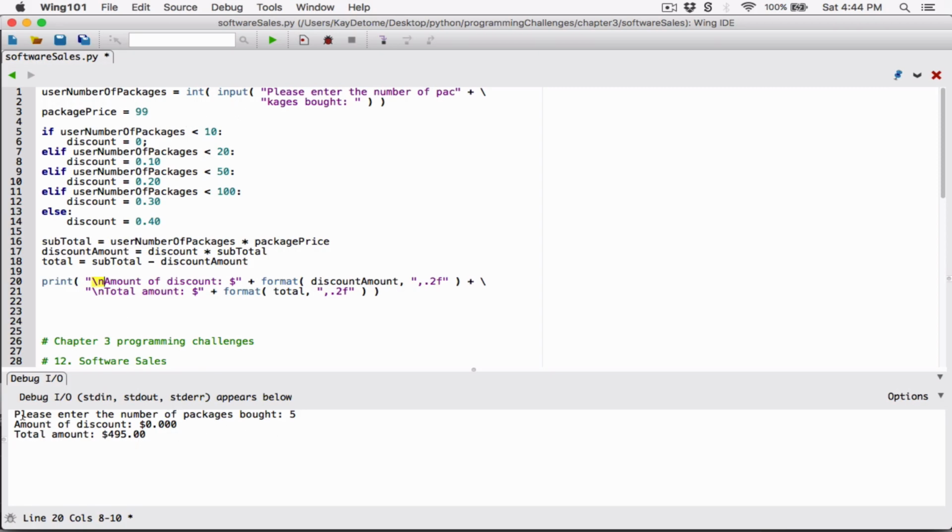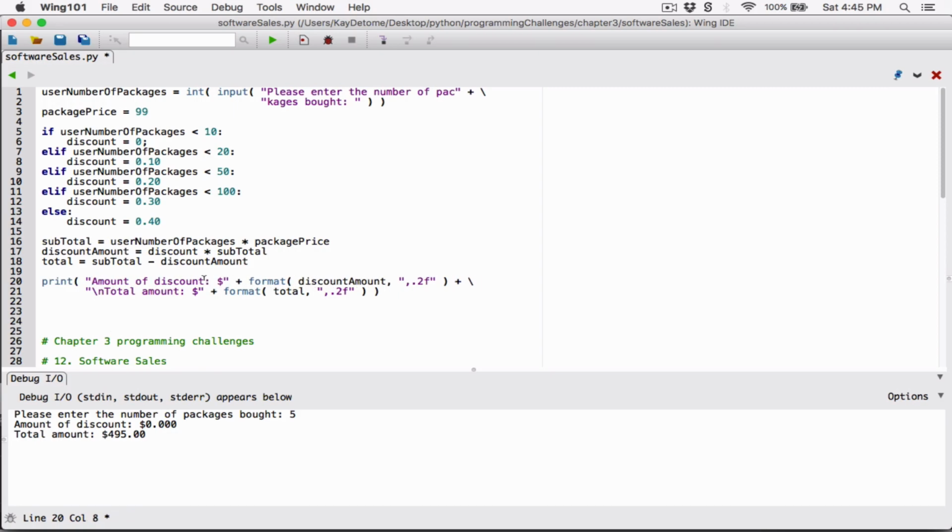The cursor will be here after asking the user the input, but because I'm putting a backslash n, it's going to take the cursor down here before displaying the amount of discount and then the total. Right, so that's what I want to do. You can go ahead and do this, and this fixes the problem.